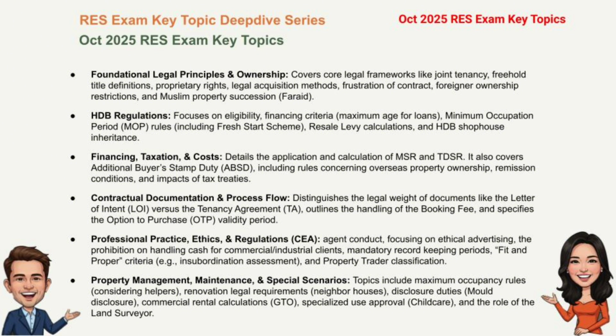Any special MOPs to know? Yeah, briefly, be aware of the MOP rules for the Fresh Start scheme. This is for certain second-timer families, and they might have different, sometimes shorter, MOP requirements. And you absolutely have to understand the resale levy. This applies if someone's bought a subsidized flat before and is now buying another one. You need to know who pays it, when, and roughly how it's calculated. It depends on the first flat type.